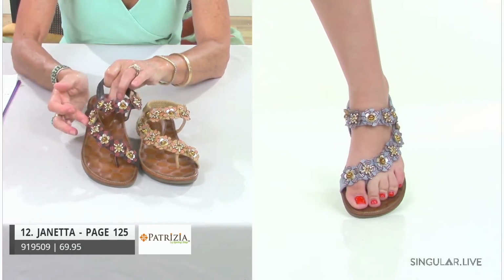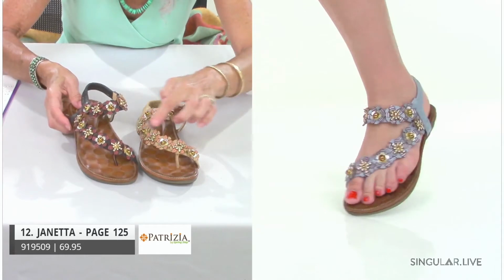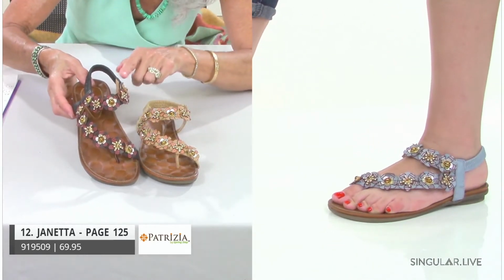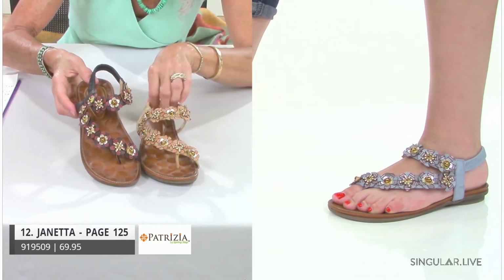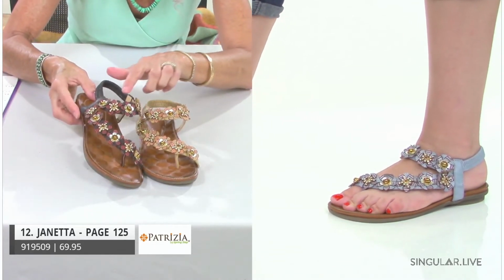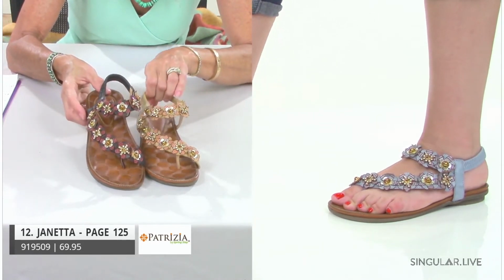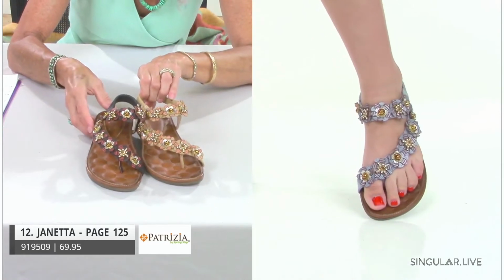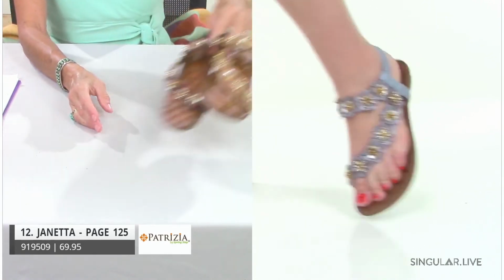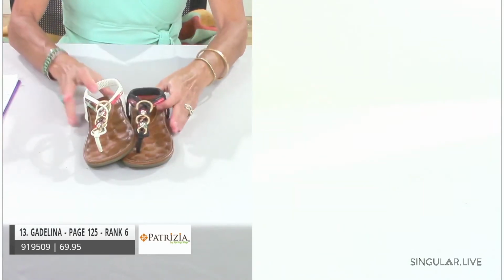So you have your asymmetrical upper with your toe thong, your stretch back, and then the upper has almost a zebra effect on the bottom parts of the flowers. So there's crystals, there's cabochons in the gold or a bronzy color right smack in the middle, and then you have a layered multi-petaled flower with some zebra embellishment and a little bit of metallic as well. Look how pretty that is. Another really dressy, slightly contrasting with casual, both in their dual purpose.